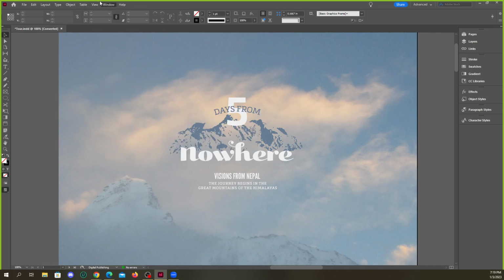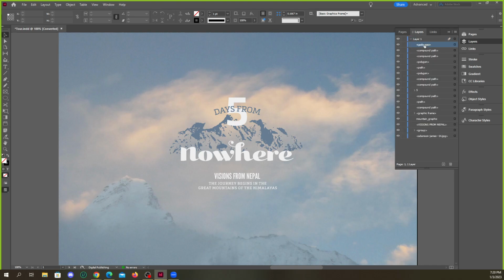Excuse me, I have a question. About the layers, how do we arrange it? Do you have the layers panel open? Yes. Okay, layers, you're not gonna have new layers unless you create the new layer yourself. But you are gonna have sub layers. Every object, every text box, individual shape will have its own sub layer, and then you can click on the little arrow to see them, and you can click and drag to rearrange them. The top object is gonna be on top.